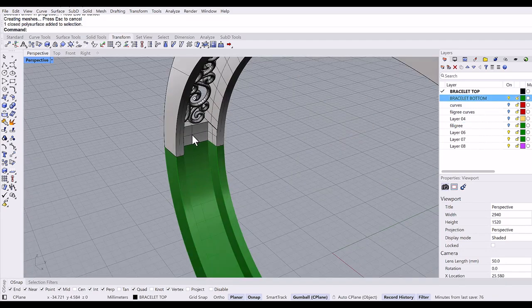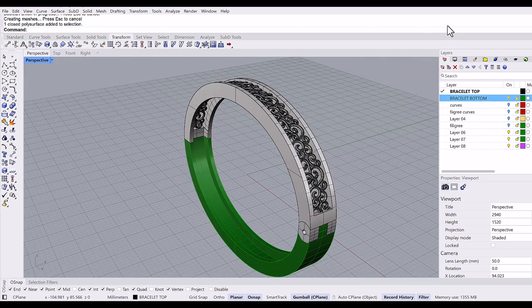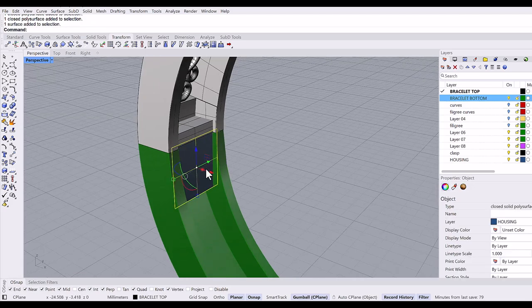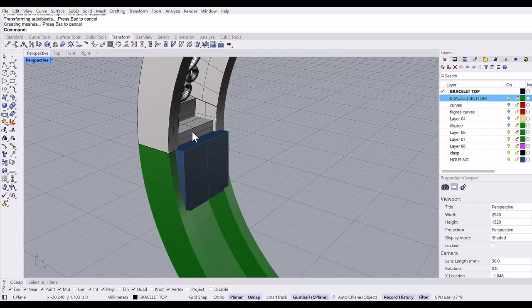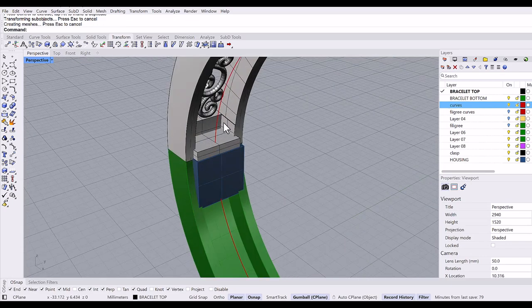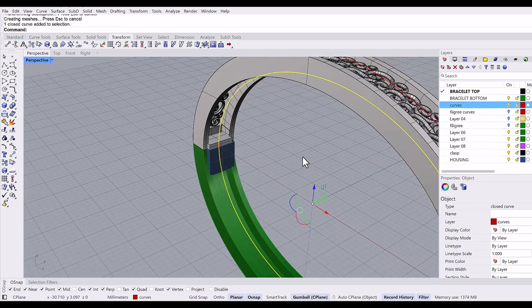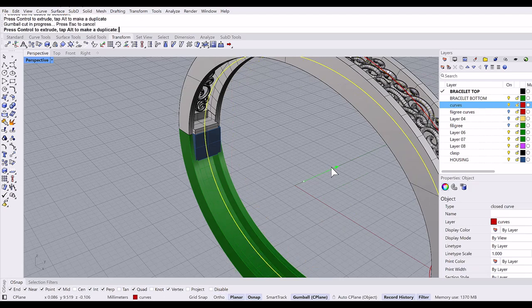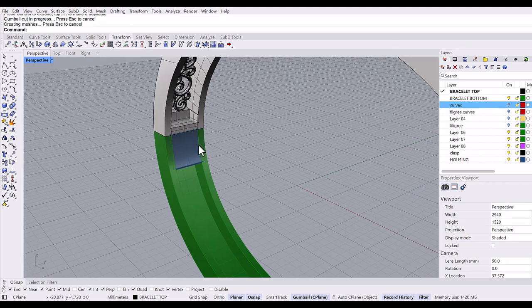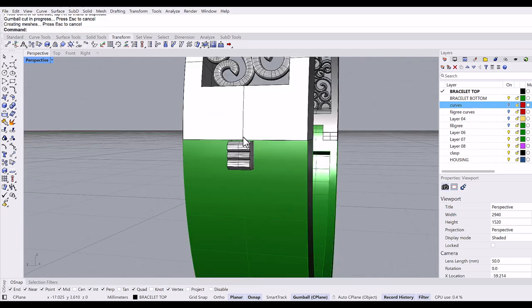Okay, lastly, we're going to put a box lock here. This is a box lock Eva made in the last video. I will edit this box lock in order to fit the curvature of the bracelet. So I guess Ctrl Shift and bring out the solid. Then I will cut it out with an ellipse curve with a gumball. Okay, it looks great, and go to the back. So I have to cut out this part.